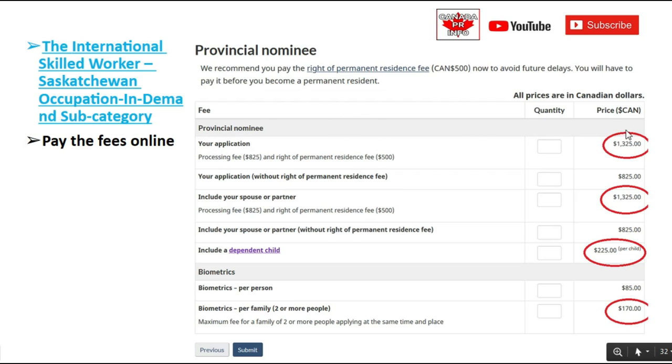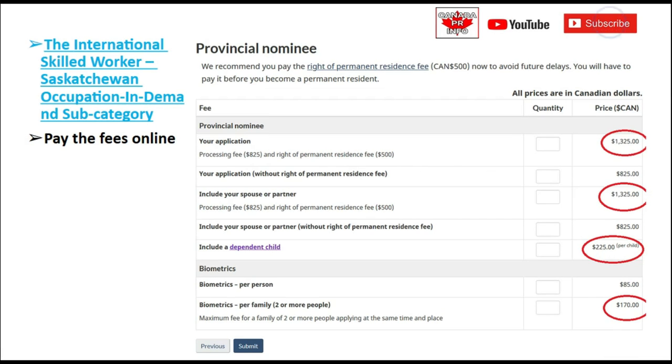You have to pay 1325 Canadian dollars, which includes 825 Canadian dollars for the application processing fee and 500 Canadian dollars for the right of permanent residence fee per applicant. So I advise that you should also pay the RPRF fees together. However, it is optional. You can pay it later on too.